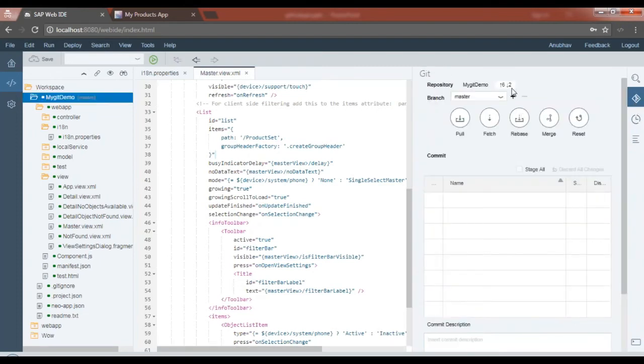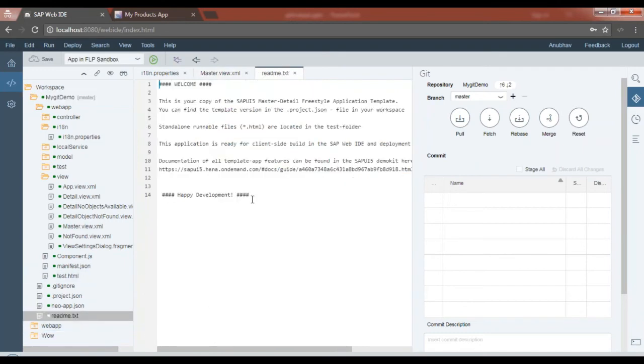Here is a nice feature which shows that there are 6 commits which I made to my local repository which are not yet updated in remote, and there are 2 changes which I fetched from the remote repository which are not yet available in my project. So you see my readme file is present here, but that's not updated.